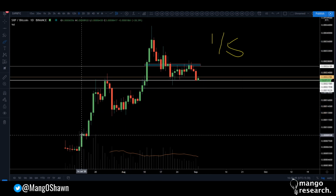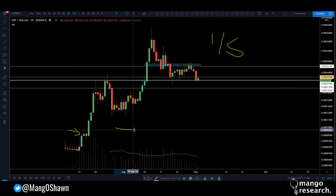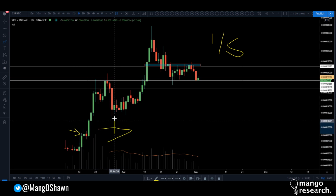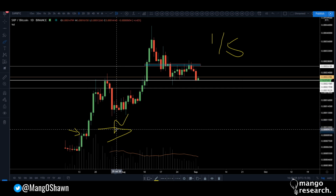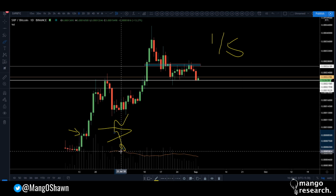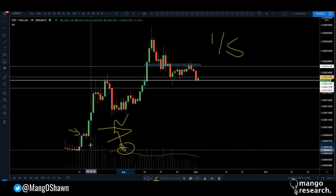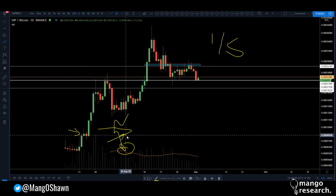Okay, so if you guys do remember, my first trade on Swipe actually was a loser. There was a nice, beautiful symmetrical triangle that I was hoping would break out towards the upside, but it broke towards the downside, and immediately it gave me one of my other trade setups, and I took the trade immediately. I took a loss, got out of the trade. In fact, Swipe has been so generous that even the loss was a retest of the level.